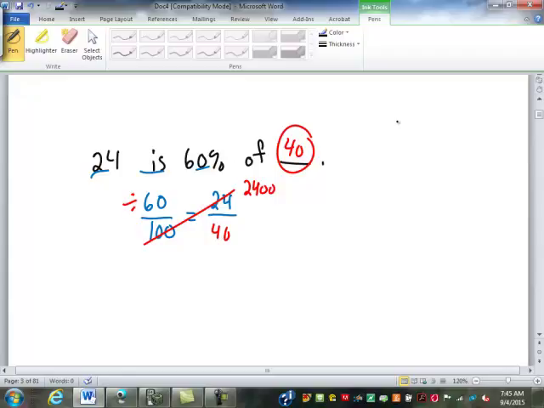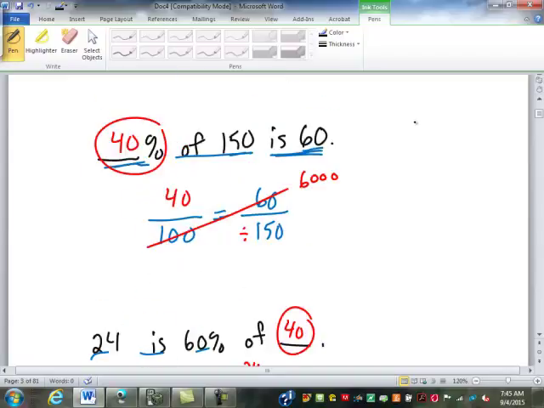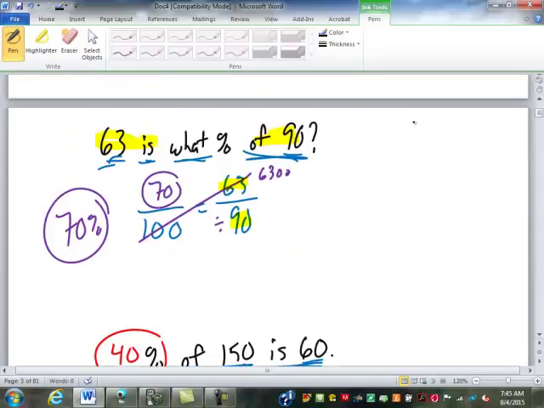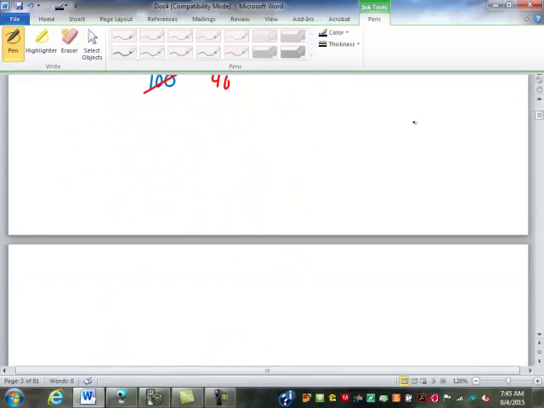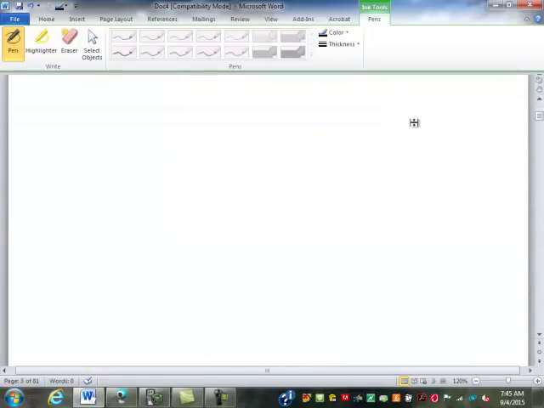You like the ending in 40? What's that? You like the answer 40? I've had a few of those, haven't I? Really? I'm just picking out numbers as I make these up that happen to work out easily. And 40 seems to come up a lot when you do that.